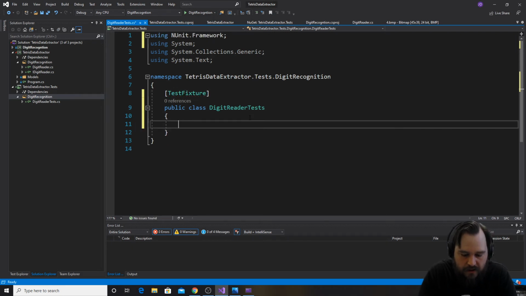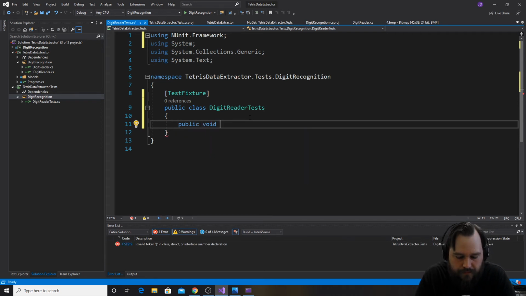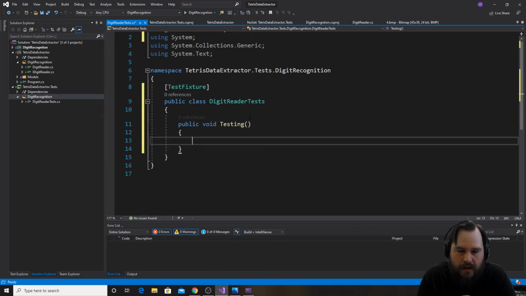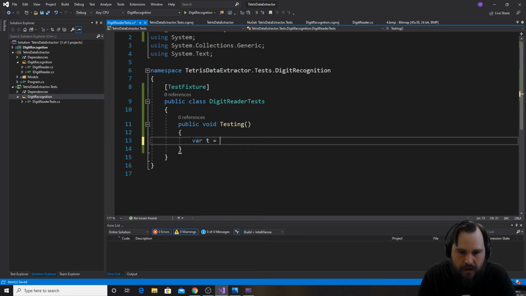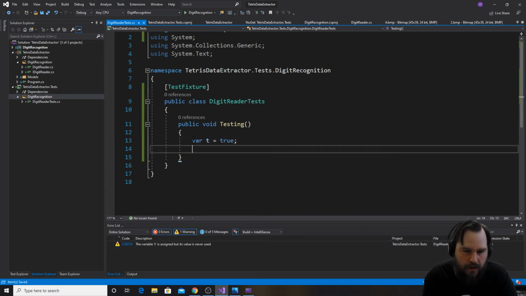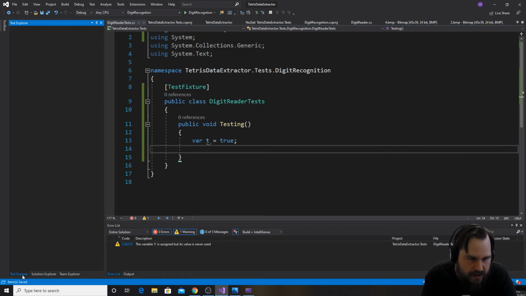Let's just make sure everything's working. We create a method, one method per test, and we say t equals true. That's it. But the thing is, now I can go over here to Test Explorer.